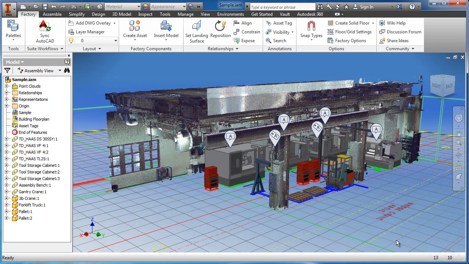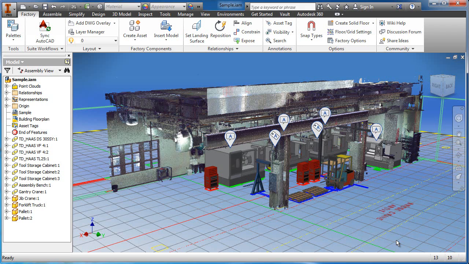Now, throughout our demonstration today, I've used a number of the new features that are available with the Factory Design Suite 2014. We started off with the amazing new member of the Factory Design Suite, Autodesk Recap, and we actually manipulated a point cloud, and we're able to just use the portion of the point cloud that was applicable for our particular design. We then moved into the application and we revealed that we now have layers inside of the factory layout, and we can actually place our assets on our layers. And we finished up utilizing descriptors and asset tags.